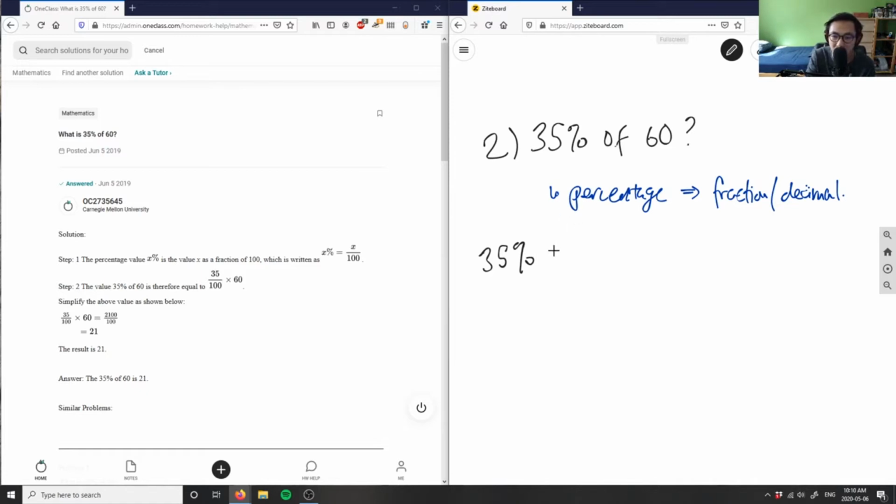So I know that 100% here, I'm going to divide it by 100, right? If I want to convert this into a fraction, this 35% in fraction is obviously 35 over 100, and I can always reduce this to lowest terms, but in this case, it's not needed because it's not my final answer here. So 35% as a fraction is obviously 35 over 100. Again, a percentage is always just a number divided by 100.